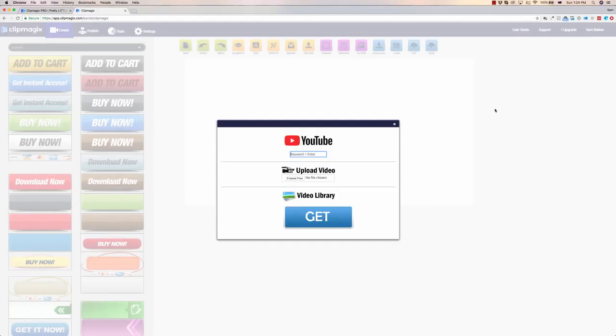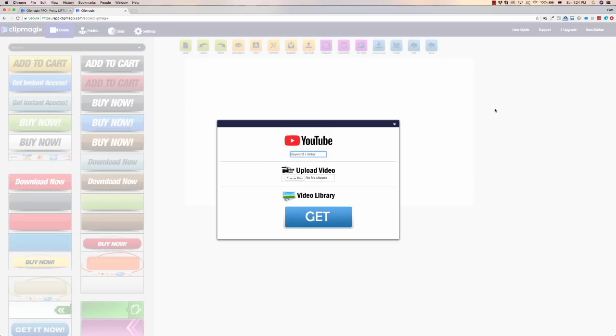This is a brand new cloud-based software that lets you find videos off YouTube or ones that you upload yourself from the library and lets you edit them into something unique. The benefit of the YouTube ones is you can go about finding any video that you are able to have the rights to and be able to customize it and use it, say, in your marketing or on your website. You can also upload your own videos or get videos from the library, meaning you can use these with no worries.